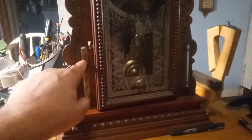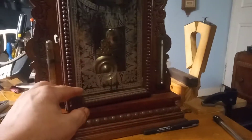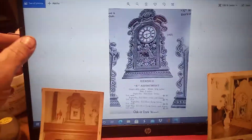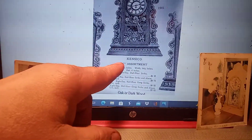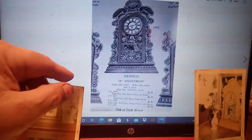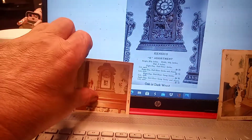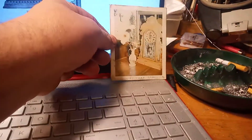I just want to make a quick video and show you this clock. I bought it back when I was installing Hughes internet — off one of my customers. Him and his wife had it. It has a barometer on one side and a thermometer on another side. It's an insonial clock. A friend of mine looked it up and it's the Kensico assortment clock made in 1901. These are the pictures that the original owner had, and I told him I'd buy the clock if he gave me the pictures to go with it, so he did.